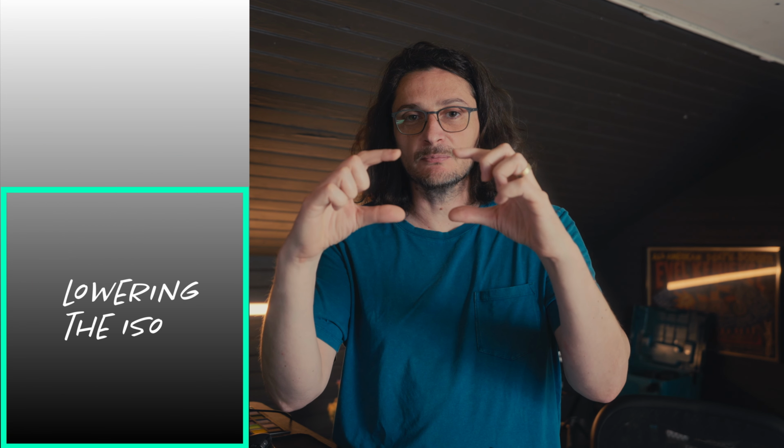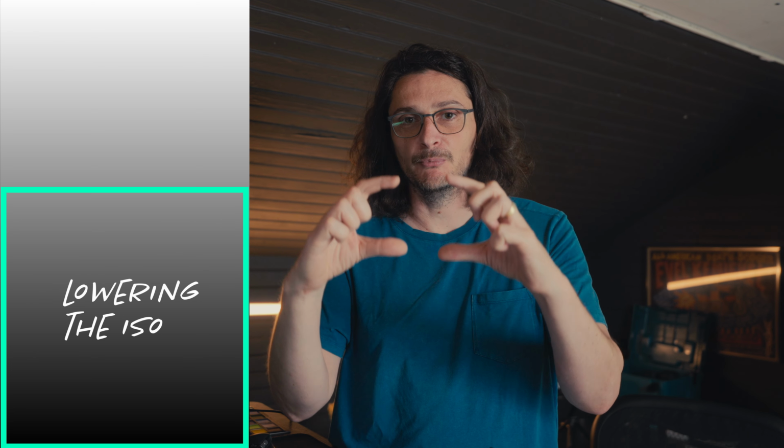If you lower the ISO, the bucket doesn't get smaller, the box doesn't get smaller, it just moves down. So you have less dynamic range that you can capture in the highlight areas, but you get more dynamic range in the shadows. If you go above the base ISO, again, the box or the bucket doesn't shrink, it just moves higher.